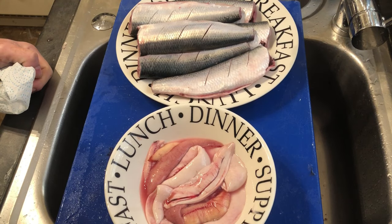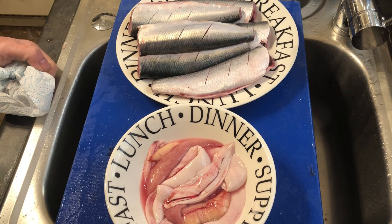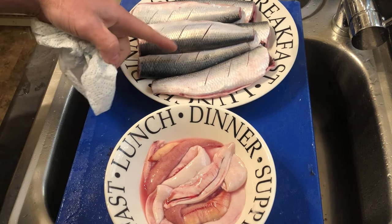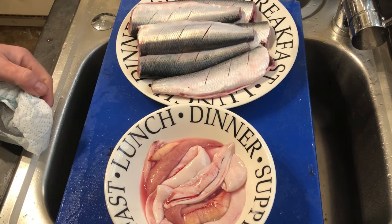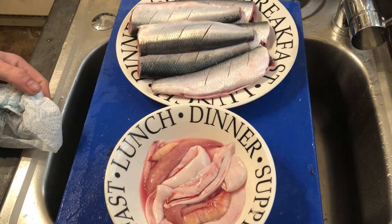While I was getting the roes out, I gutted the herring, scaled them, took the bloodline out, and also notched the sides ready for frying. So everything's done. You might as well get everything done in one go, and that's done and dusted then.